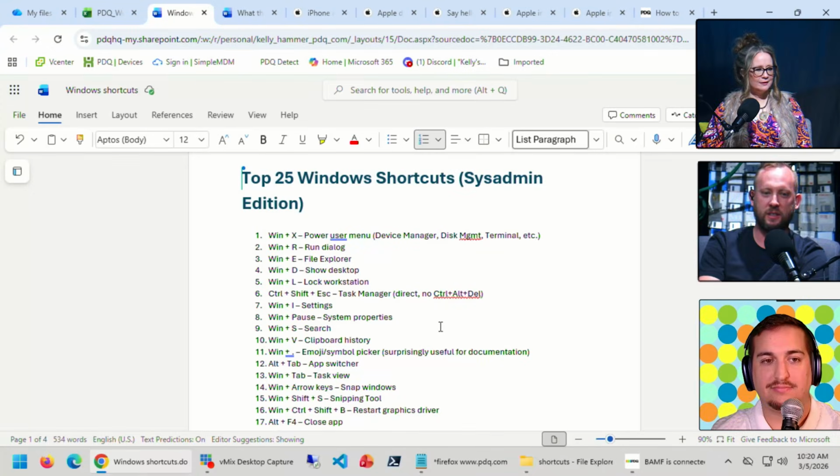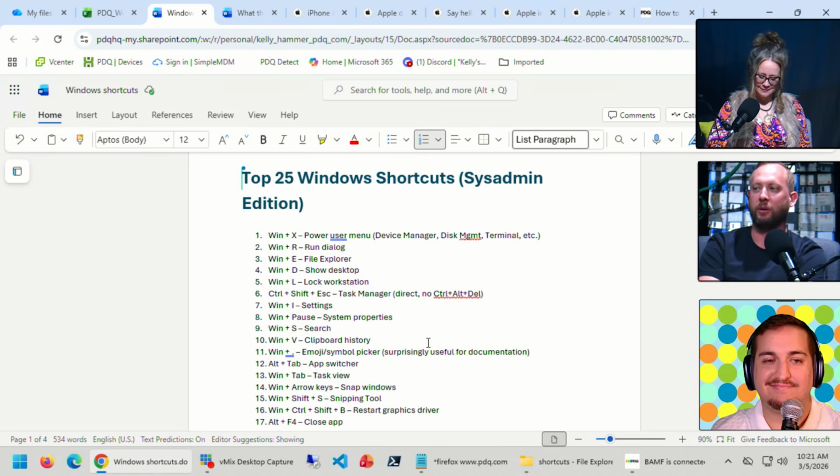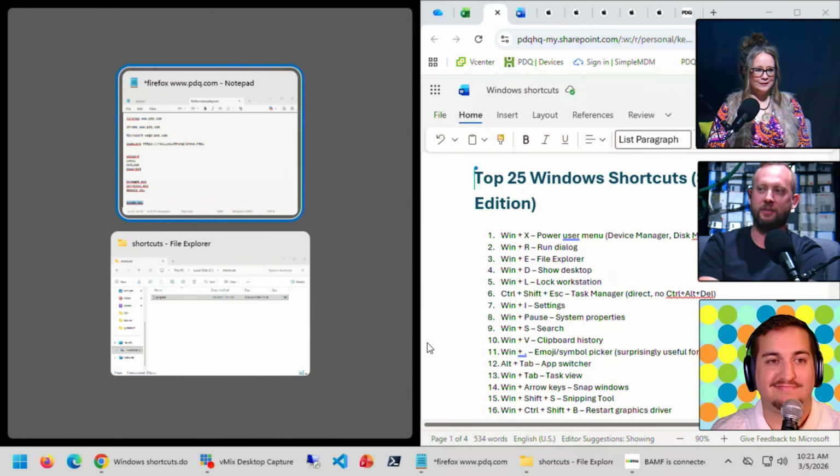This might be the fastest speed round, because we have a whole bunch of stuff to talk about in What the Tech. So let's just run through these really quick: top 25 Windows shortcuts. Okay. Keyboard shortcuts? Yeah, keyboard shortcuts. I don't even know how many we can do. Which ones do you like? Some of them that I like we probably shouldn't do here. Like the Windows key and arrow keys, so Super and arrow keys to snap stuff around. Ooh, I like those too. Yeah. Okay, which helps. What else do you like?